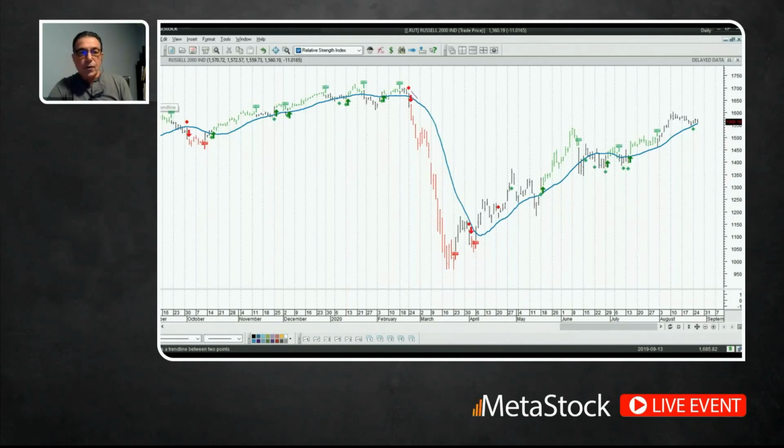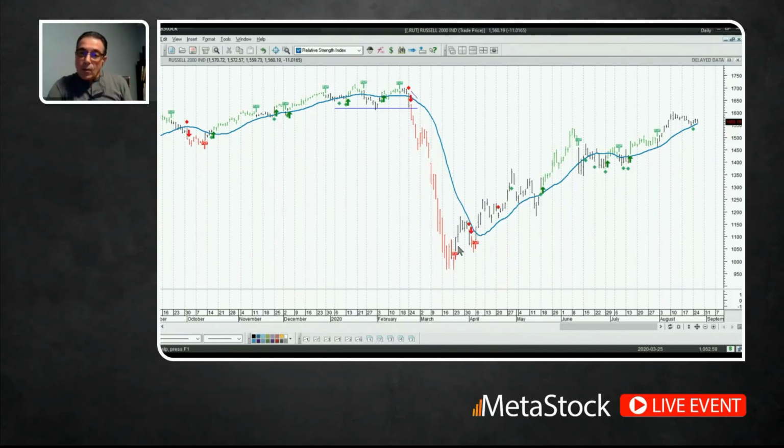But if you look at this, it was associated with a break of these lows. I'm going to try to draw it right along here. Yeah, right there. So as you break through that low, there's that red bar right there. That's a beautiful trade. And of course, it was a huge move.